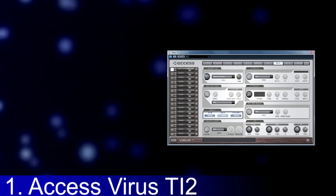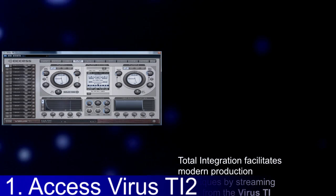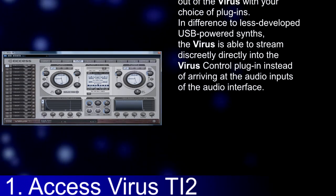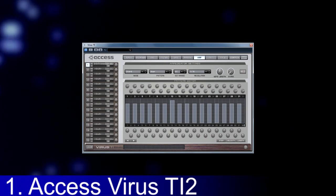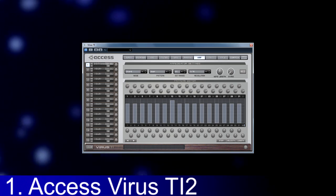This beast of a trance synth is just stacked with performance control, but also integrates into your DAW, meaning the days of loading up a track and losing your killer sound settings are long gone, which is just as well given that each patch can have its own user-programmed arpeggiator pattern. The current TI2 version has also seen increased polyphony and horsepower under the hood, making it one killer workhorse.